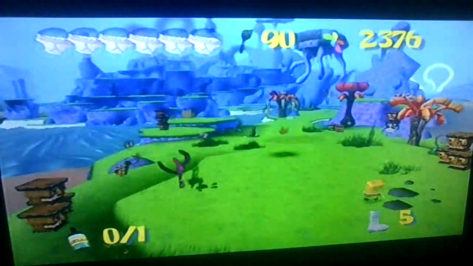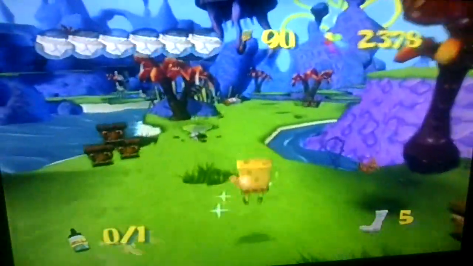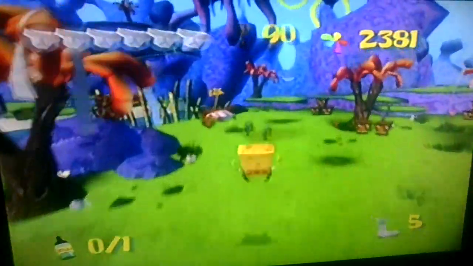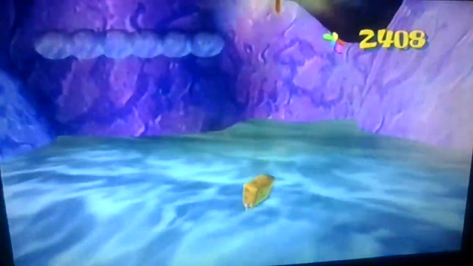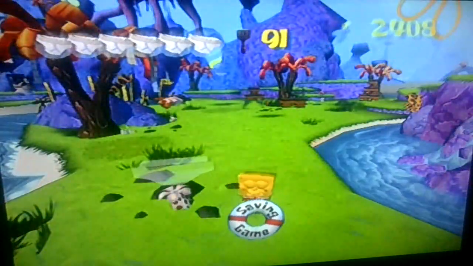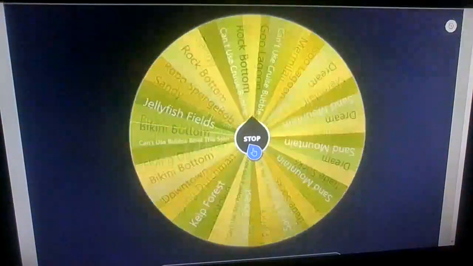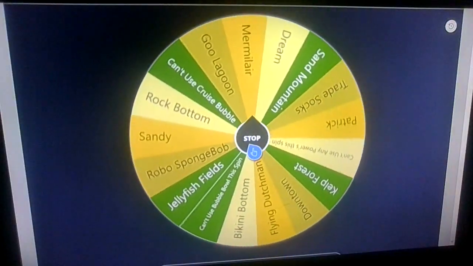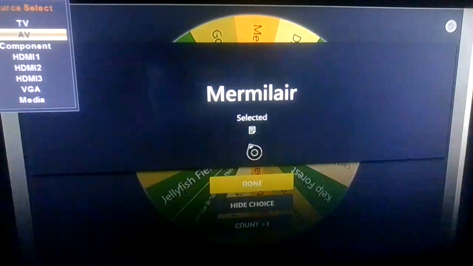I'm actually gonna let the spatula animation play, just so I don't get the save game glitch and mess everything up. What if I fall? I think the game could crash if I fall, and the save game glitch could be needed. It would be crucial that I don't have the save game glitch. Alright, let's see where we land now. You guys get to see how I'm doing it. I didn't even have to use any power-ups. Mermalair! I'm going back to Mermalair. Maybe we'll fight Fraun, I don't know.